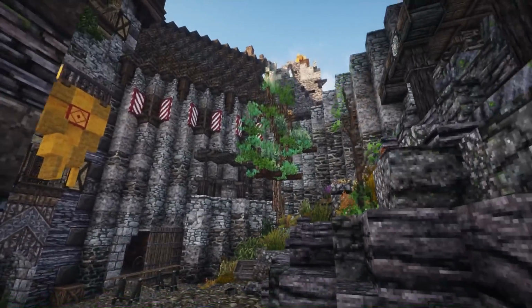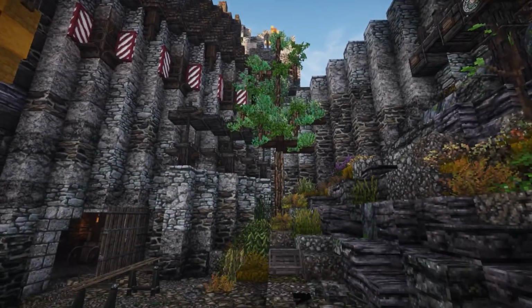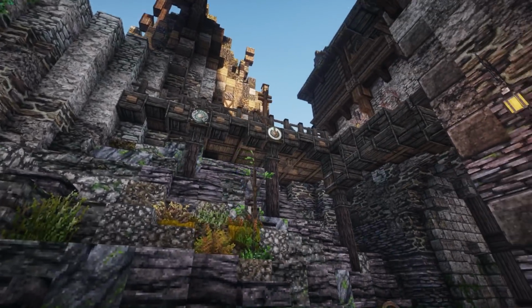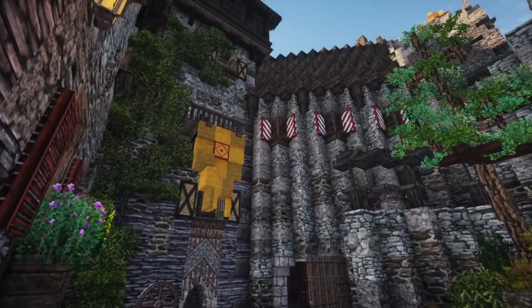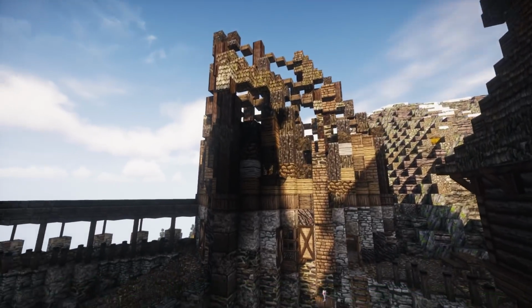We have this small courtyard, and it's very cozy. We have all these different kinds of buildings, a little tree, some vegetation, and just stuff that indicates that it's grown over time. We have these nice stone bits here. We have the burnt down bit on top here.